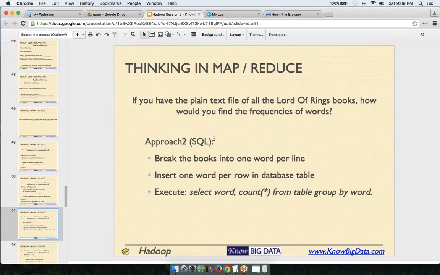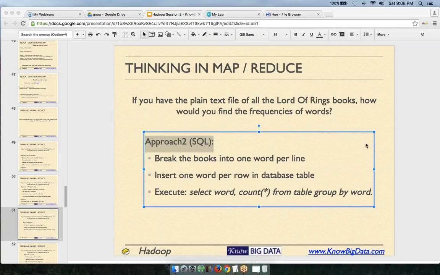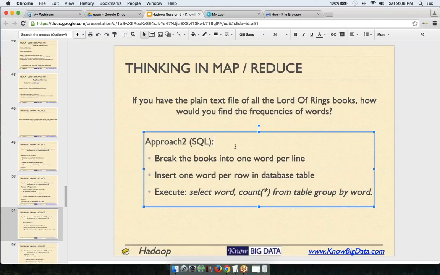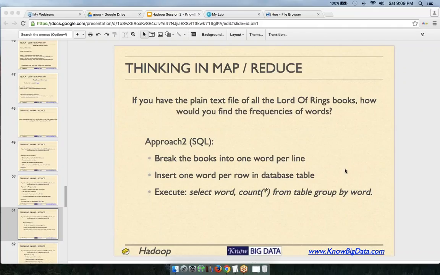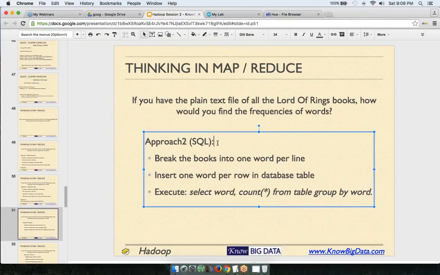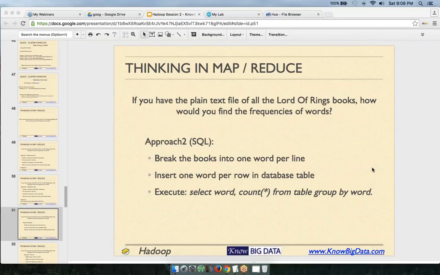So this approach avoids making memory the bottleneck, because SQL takes care of sorting on the disk very well. Make sense to you? We could also do the same thing that SQL is doing. I'm just taking an example from real life: if you have to do the same thing in real life, we will import the data into SQL, count it, and that's it, by grouping.